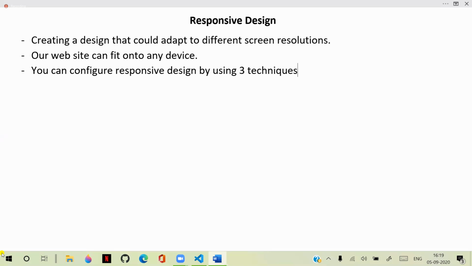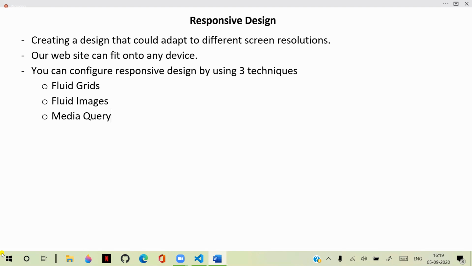One is designing fluid grids, and designing fluid images, right? Setting the width and all, and by using media query. So what are those? I will tell you. We will discuss that.